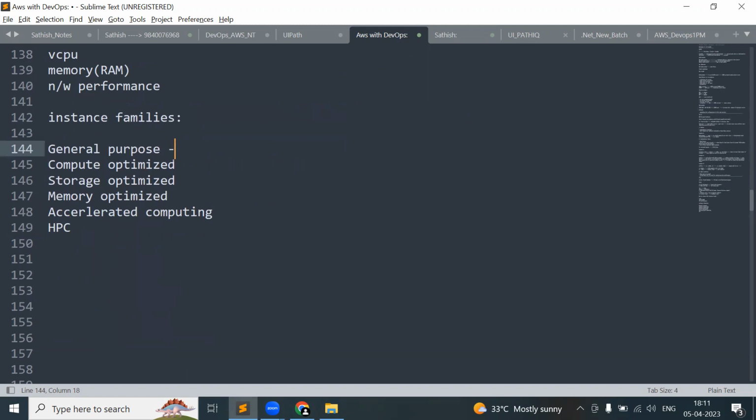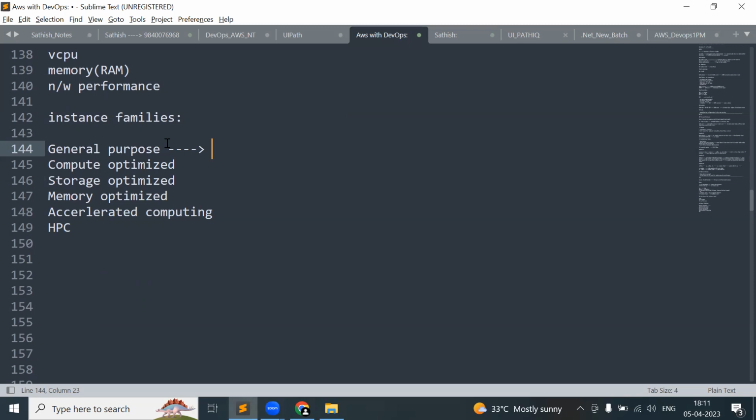Now, what is meant by general purpose? If your website does not need high performance, and at the same time it should not be very low performance, I need to make my website a medium performance website.